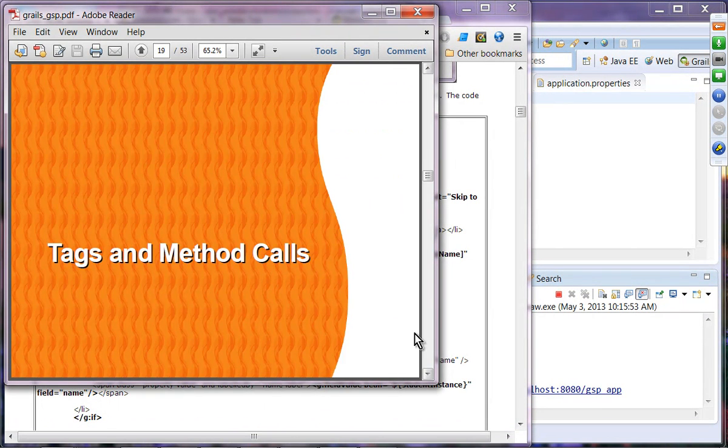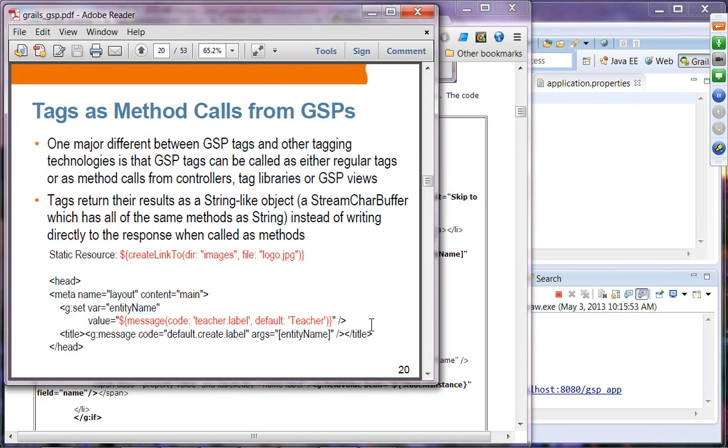Tags and method calls. As I said before, GSP tags could be invoked as a method call. So here, we are calling GSP tags as a method. That is in fact the createLink tag, and you are invoking it, and these are the attributes. So this is pretty convenient, to use that tag as a method call.